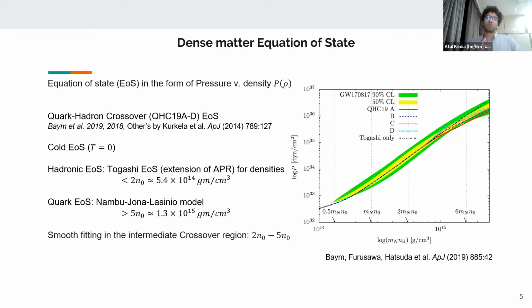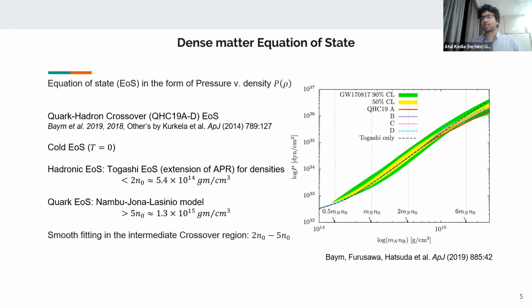So now let's go into the matter of equations of state. I've set up how we do the simulations. The equation of state can be understood as a relation between pressure and density. For any density of nuclear matter, what is the corresponding degeneracy pressure it's going to contribute towards balancing the gravitational pressure? It can be seen in this plot on the right-hand side, where log of pressure is the y-axis and log of density is the x-axis. As the density increases, naturally the pressure contributed by that matter would increase.